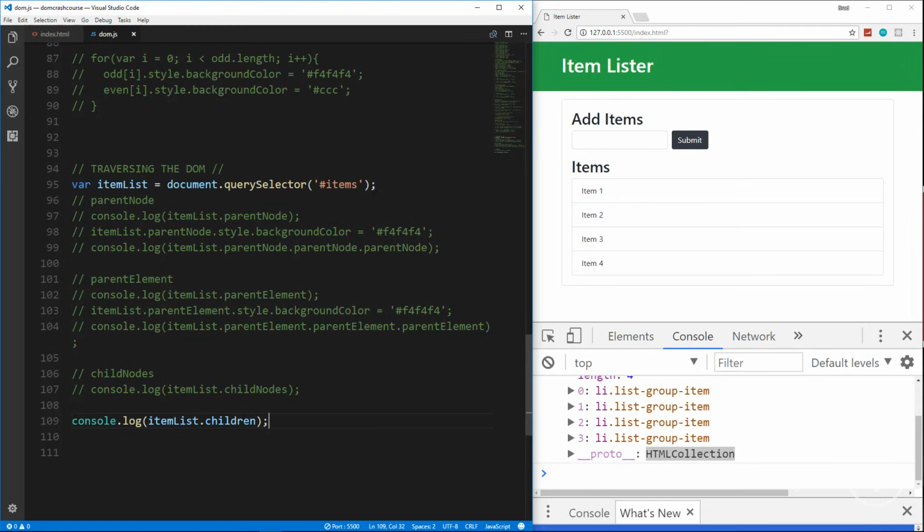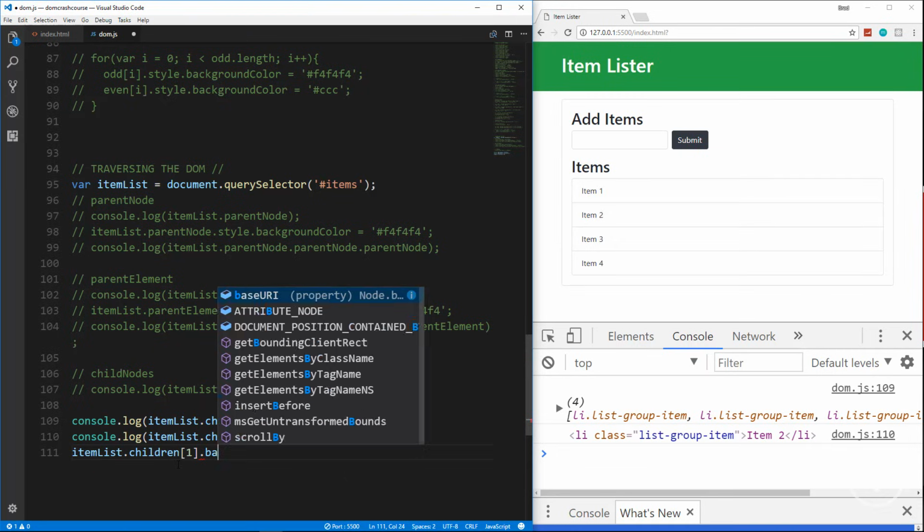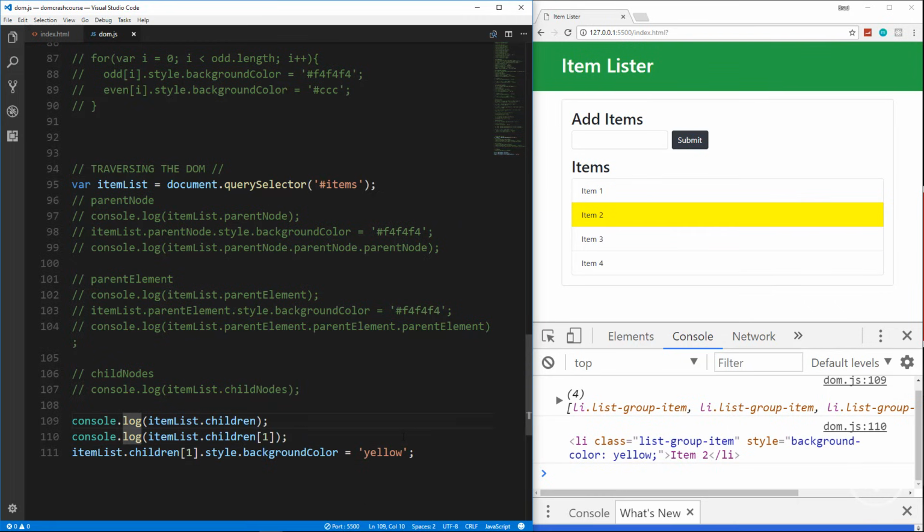Now if we wanted to access a specific child, like let's say this one right here, which is item 2, has the index of 1. I'm sure, if you guys have been following along, you probably know how we can do that. We can say itemList dot children, and we can put in our brackets, and we'll select the 1 element, and then you'll see it's listing out item 2. Okay, and if we wanted to do something with that, we could take it and let's say dot backgroundColor, and we'll set that equal to yellow. Let's see, that didn't work. Oh, I forgot style. And there we go. So we can use that.